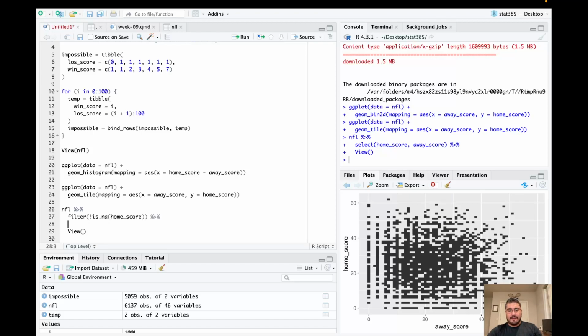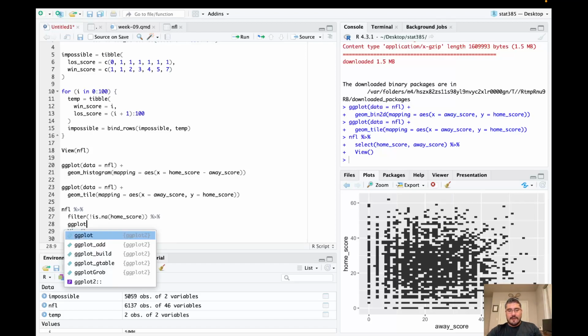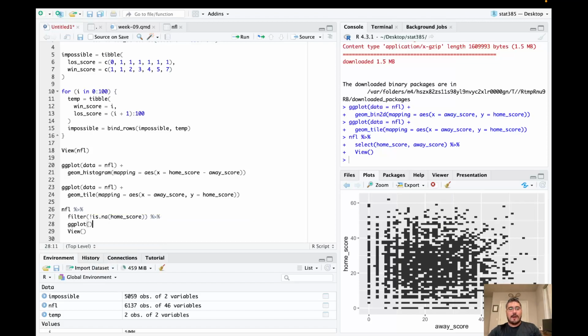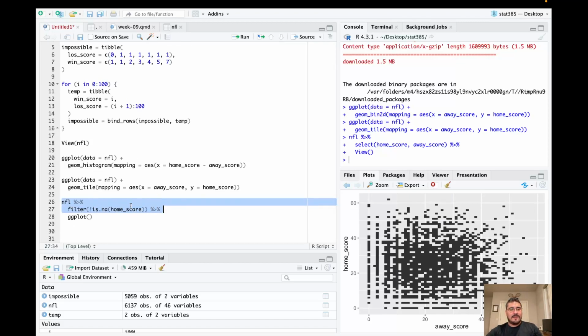And then check this out. Then we can do ggplot right away. So, okay, I'm doing dplyr stuff here. And then at the end, I'm going to do a pipe operator and then call ggplot. So whatever I'm doing here will be entered in as the tibble for the data argument in ggplot.